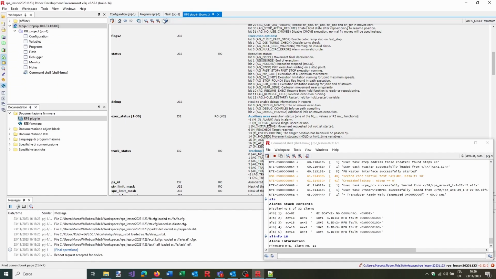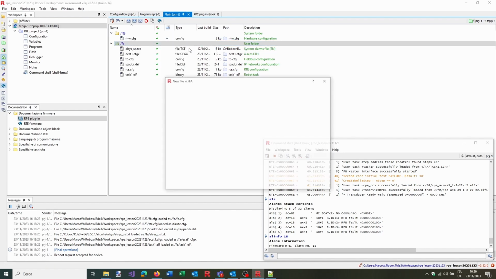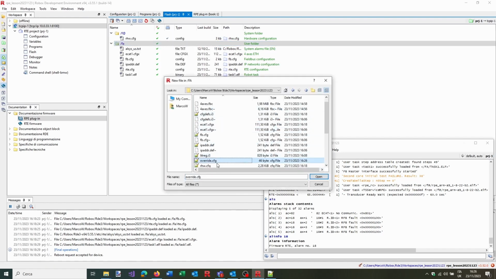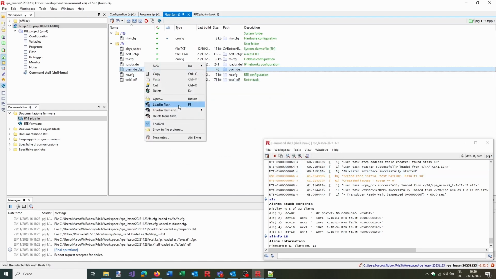Now let's go to Flash, FA, right click and add that file. Let's choose the override CFG and put it here. Now I right click and I load in Flash.